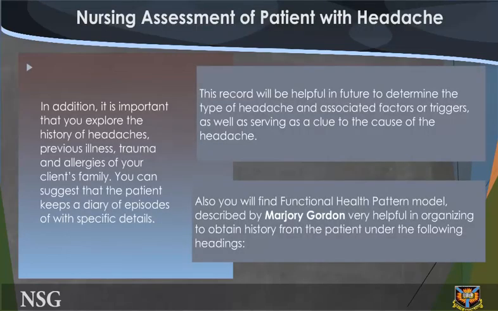In addition, it is important that you explore the history of headaches, previous illness, trauma, and allergies of your client's family. You can suggest that the patient keeps a diary of episodes with specific details. This record will be helpful in future to determine the type of headache and associated factors or triggers, as well as serving as a clue to the cause of the headache.